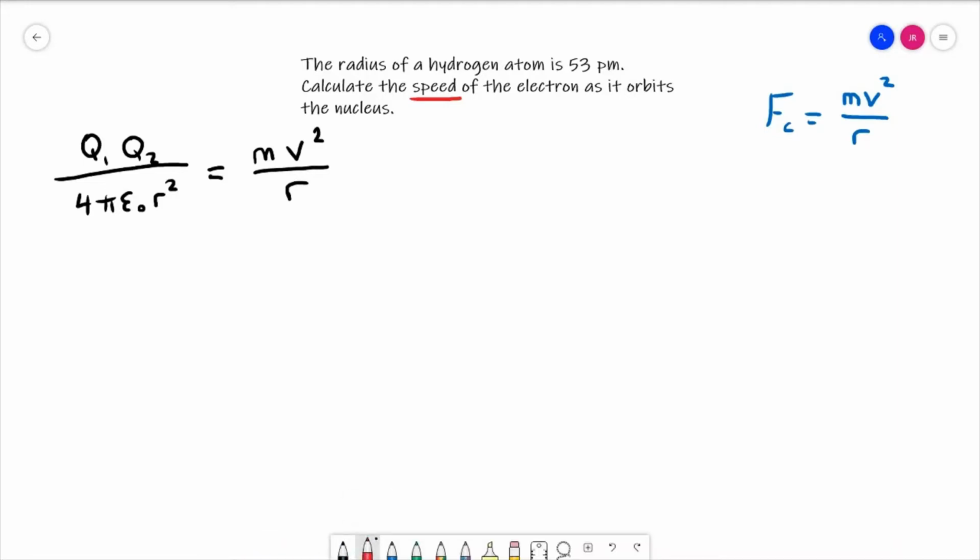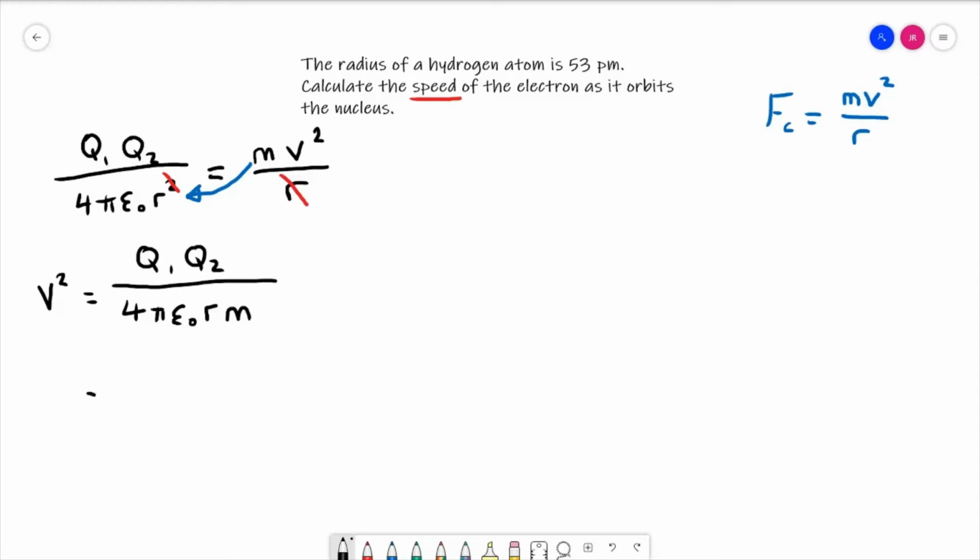Now, before we go on, some of you at this point might be quite tempted to start plugging numbers into the equation. One of the key skills that we need to understand at year 13, at year 2 physics, is that sometimes we've got to take an algebraic method first. I immediately look at the screen and notice that we've got r on the bottom of our equation on each side. Therefore, this r on the bottom of the centripetal force equation will cancel with one of the r's in Coulomb's law. I'm also going to take this mass, and if we divide both sides by mass, it will get it onto the bottom of the equation. Our equation therefore becomes v squared is equal to Q1 Q2 over 4 pi epsilon naught r multiplied by mass, where the mass here will be the mass of the electron.